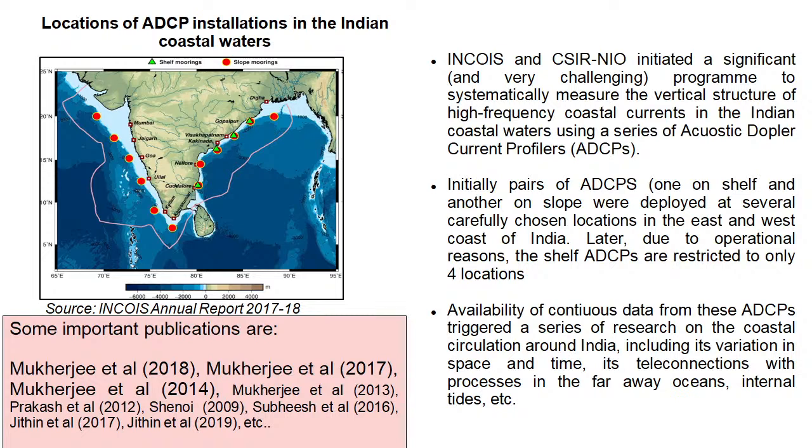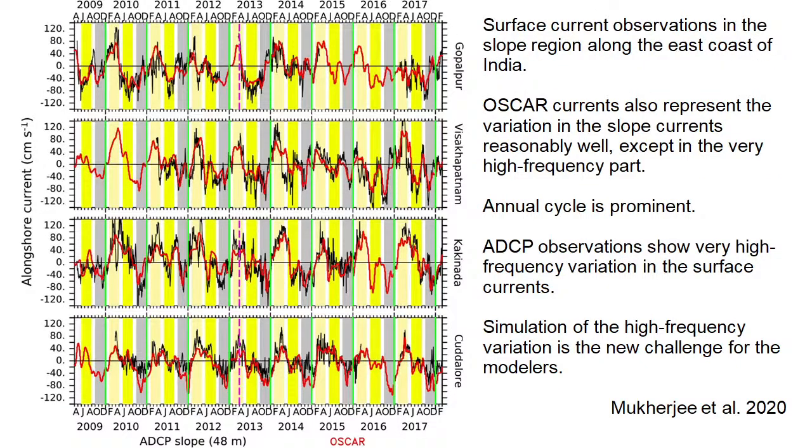So if we can simulate this reversal right, that itself was a good achievement. But with the availability of this data, even at very high frequency, as high as something like 1 hour, the modelers are challenged to get things right in their models. It's not quite easy, and we have not achieved anywhere near that as of now. But still, we have made remarkable progress in modeling the coastal circulation and trying to mimic these observations. So one example of this observation is shown here.